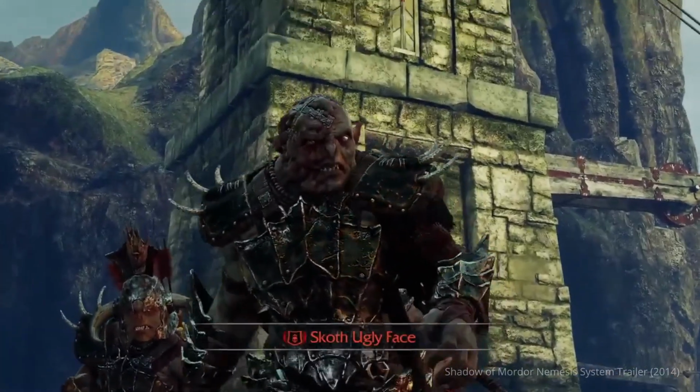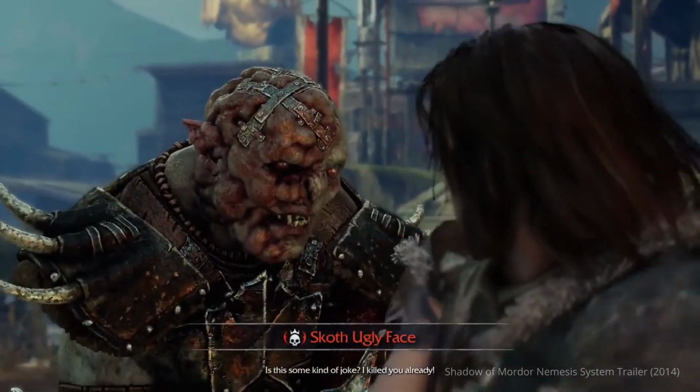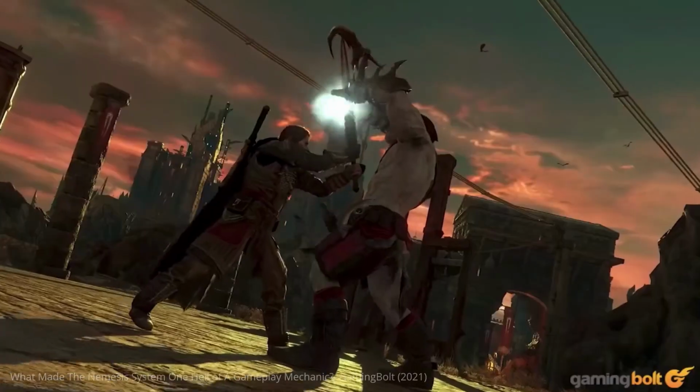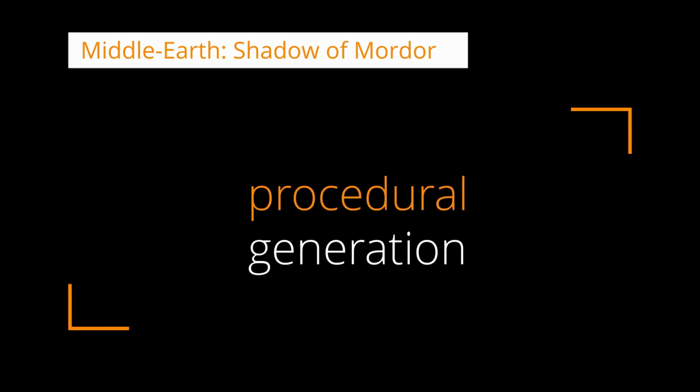Let's be honest, seeing an enemy you thought you killed previously come back and want revenge for you disfiguring him is just perfect for immersion. So, what if Shadow of Mordor, in addition to having you jump around and taunt all the Uruks in your way, was also a great example of the power of procedural generation in terms of immersion?